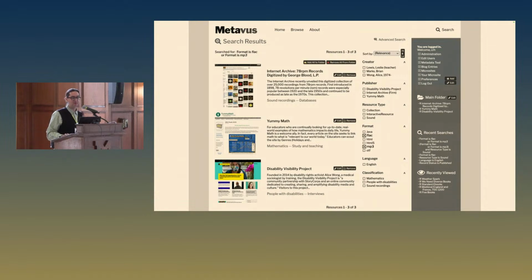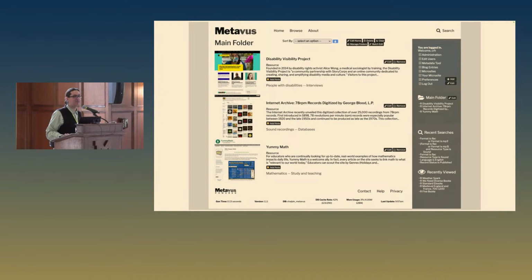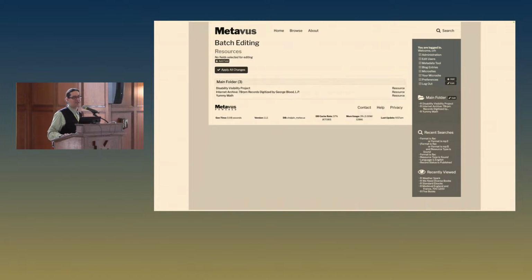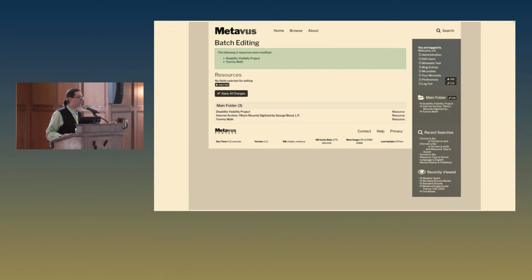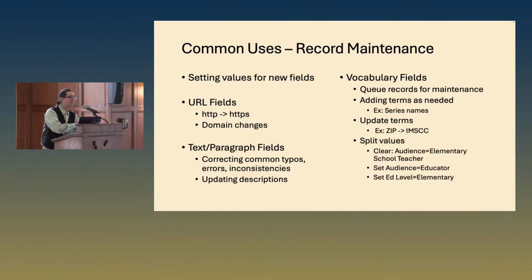You could add them to your folder, navigate into your folder. If you needed to refine the selection of resources in the folder, you could do that by editing it here. Once you're happy with that, the batch edit button will let you specify what changes you want. Add a field. In this case, we'll select resource type from the drop-down of fields, set for the operation, sound for the value to set. You could add other fields here if you needed to, but in this example, we're just doing one. Once we're happy, we apply the changes. And the two records in that sample resource set that didn't already have the sound resource type now have them. So, this tool has made our lives better in a number of ways.